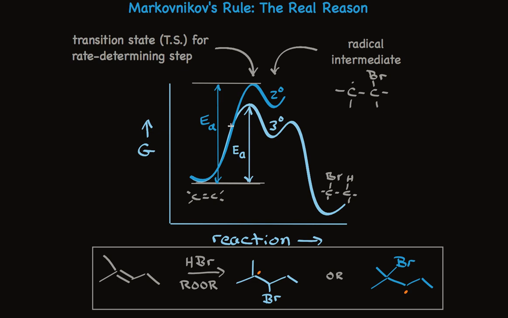Preferentially, we more rapidly make the tertiary radical, as I've shown below. This is the step that determines the regioselectivity, and the regioselectivity that we observe is exactly the same. In both cases, the more highly substituted radical or carbocation is formed preferentially because it's more stable. The only difference between these two reactions is what atom adds first. In the standard electrophilic addition, it's the proton that adds first. In radical HBr addition, it's the bromine that adds first.